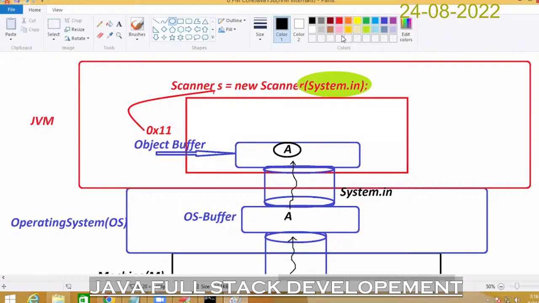You have to imagine it. Whatever data input is done, the data will come and be available in this buffer. The data will come to this location. From here, we are collecting the data. That's the meaning actually. To collect this data, there are 8 methods available to access that data.